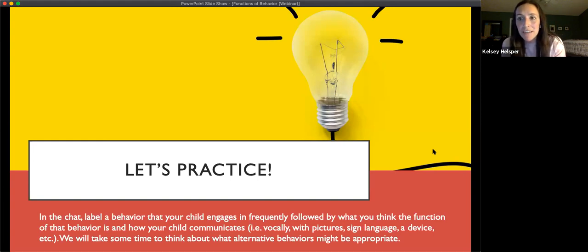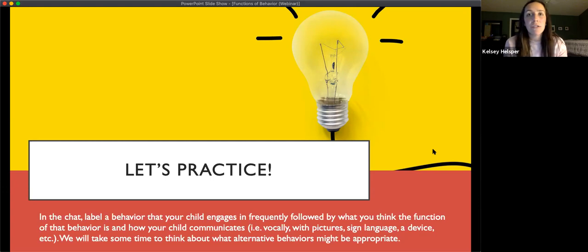Okay, this one says my daughter and son don't request help, food or drink. They will both start to verbally cry when they can't access a toy or are hungry. My daughter can be redirected to ask for help by prompting, but my son's not quite verbal yet, and it's hard. Okay, yeah, that is such a common thing. I love that you've already identified ways to prompt your daughter. So it sounds like asking for help, you can continue to prompt that. And that's great if she responds to that and you can help to de-escalate a little bit.